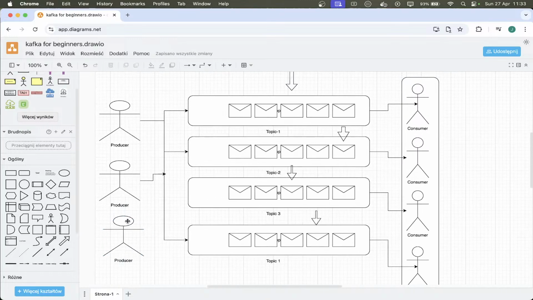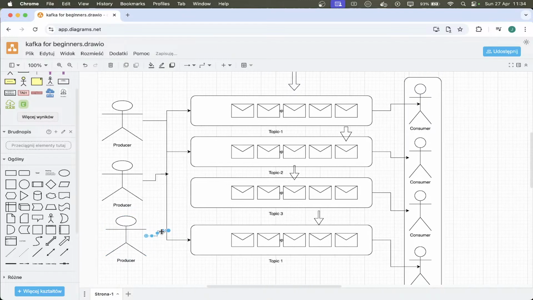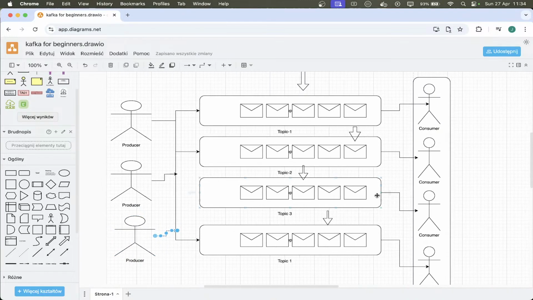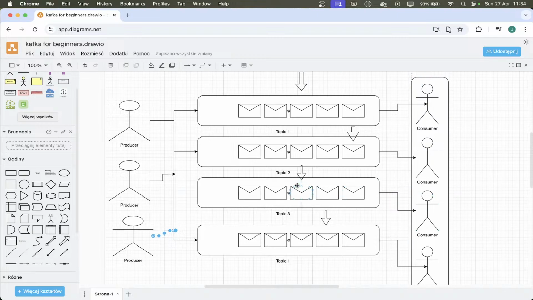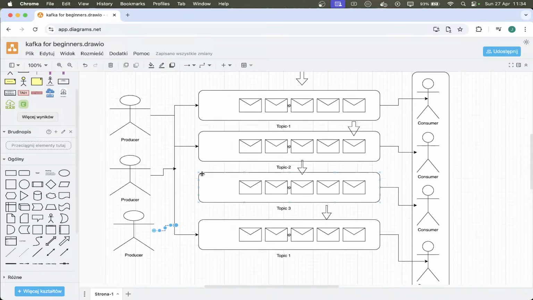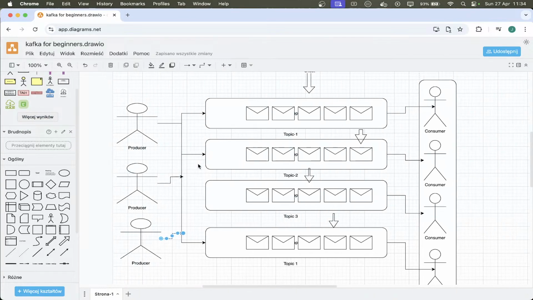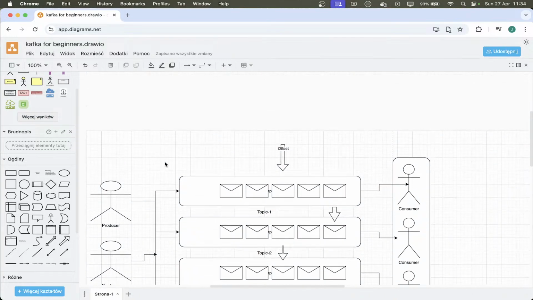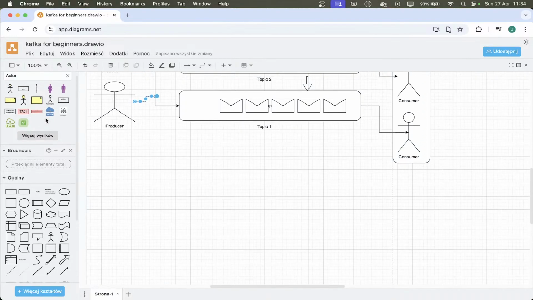By default, the assignment to a partition is determined by the key of the message, right? Each message that lands in Kafka. Let's go with the message.